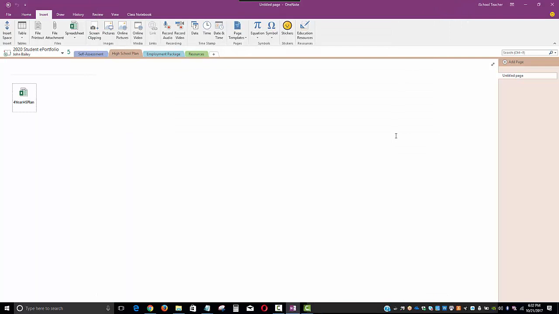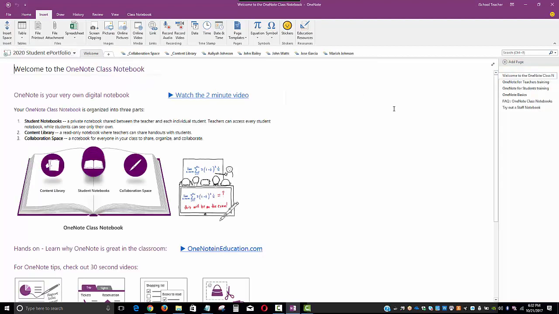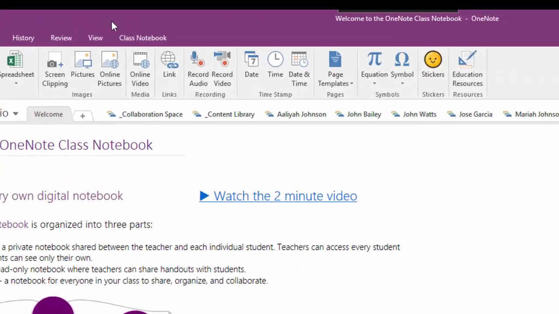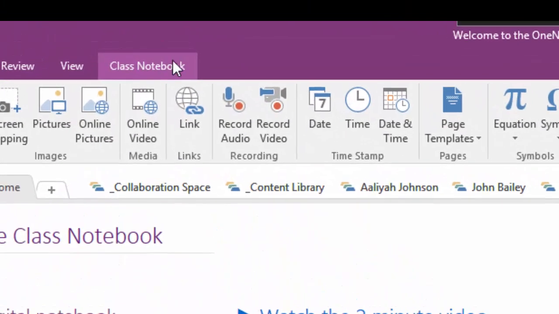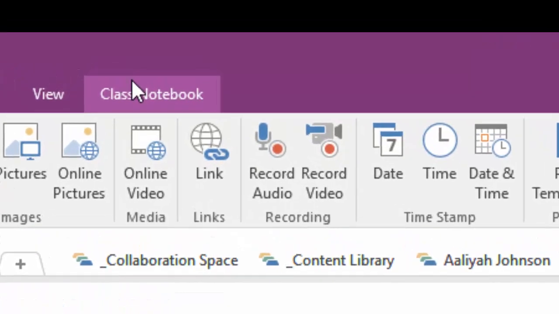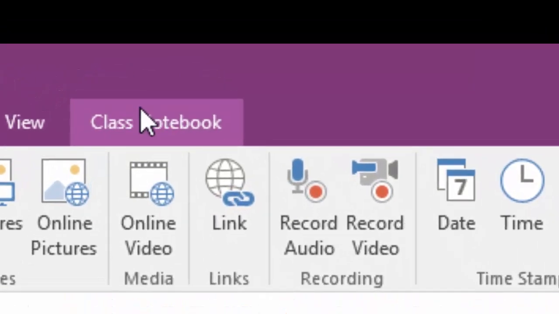So we're going to close this. And now at this point, I want us to take a look at what this is going to look like back on the teacher side. So I'm going to go back to the teacher side. Here we're again looking at the ePortfolio that we created either as a counselor or as a teacher. We see all the students, and you'll notice that, as I said before, we have a new tab in the OneNote notebook that we've never had before on our desktop version.